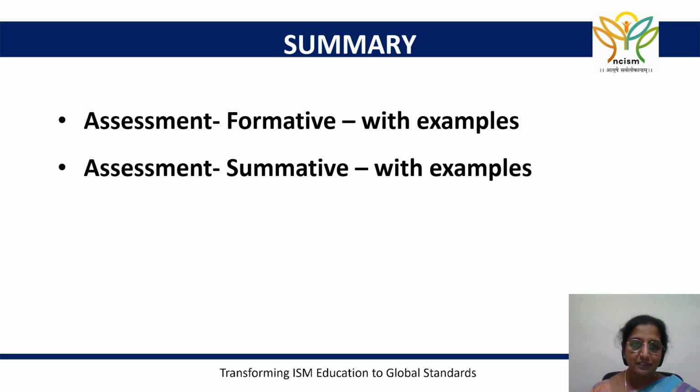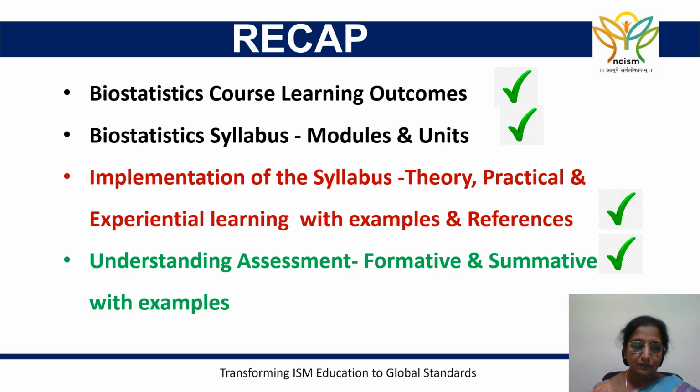Summary. So far we have seen assessment, that is formative assessment with examples, summative assessment with examples. So recap, in the first video we saw biostatistics course learning outcomes and biostatistics syllabus with all modules and units. Coming to the second video, we have seen implementation of the syllabus, that is in theory, practical and experiential learning with examples and references. In this video, we have seen understanding assessment, that is formative and summative with examples.